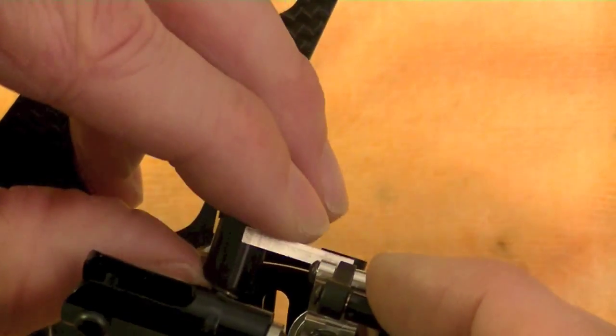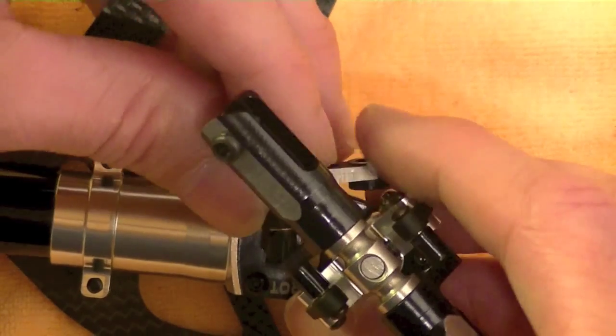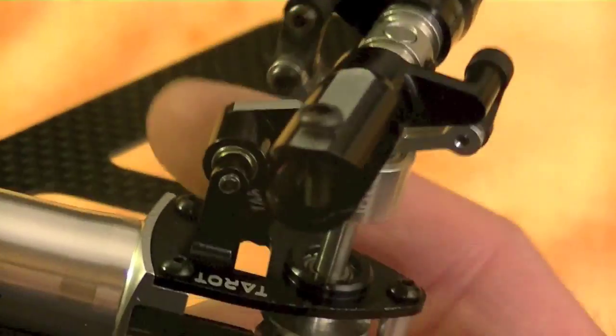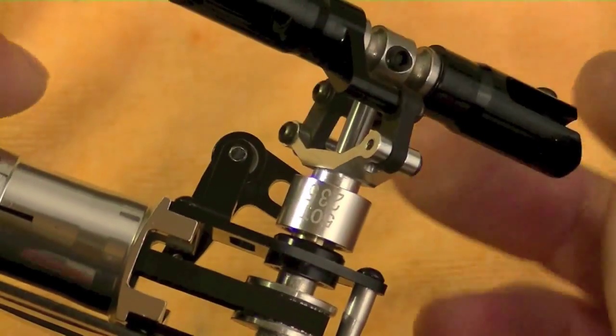Get in here, capture that ball. And then get your screw started. Once you get it tightened down, you should still have plenty of free movement in your tail assembly. So your pitch slider should easily move back and forth. I mean, to the point where if you shake the heli, it should kind of move on its own. You'll be able to tell if you've got any binding in there. But basically, that is the tail assembly.